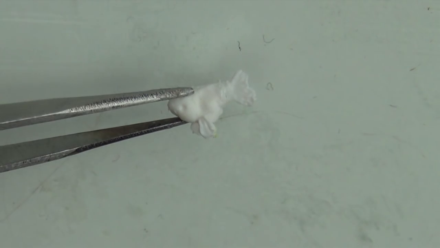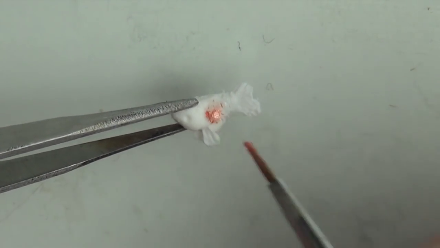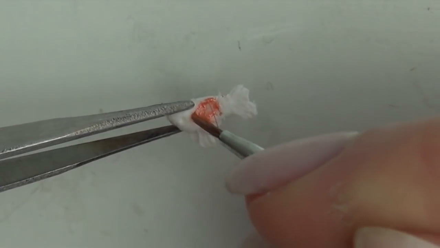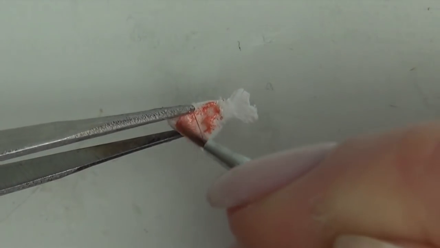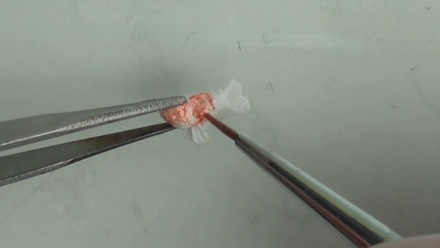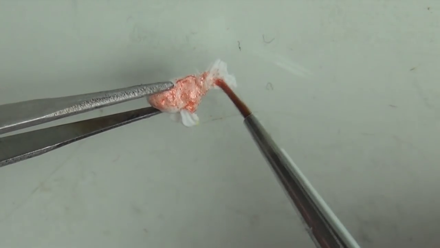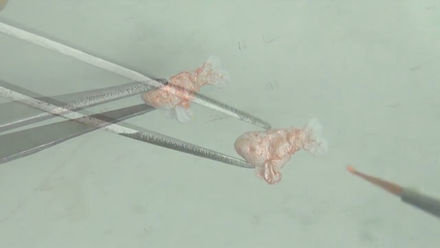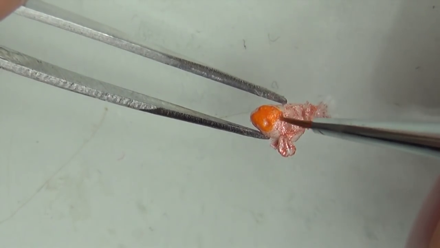Now to add color. I started by using some pearl orange mica powder mixed with water and brushed that on. Then I layered some orange acrylic paint over top of that, where I wanted the color to be really strong.